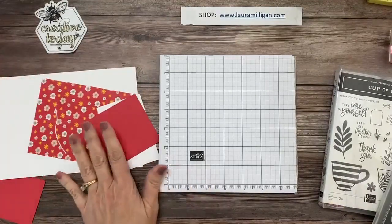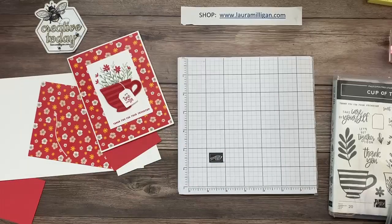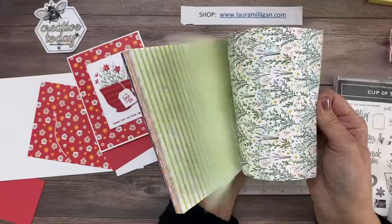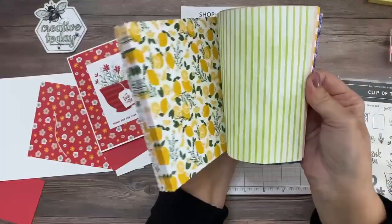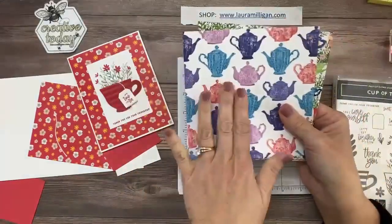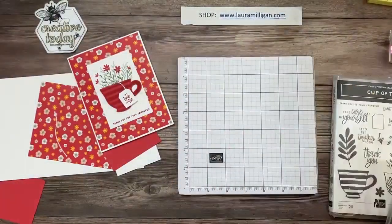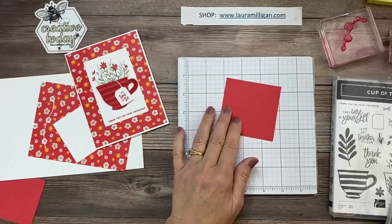I'm using just basic white. I know some of you said you'd like to see the card before I make it, so let me show you. I am using the tea designer paper — I'm not sure exactly what the name is, but I wanted to flip through so you could see these papers. There are cute patterns, florals, lemons, and then things like tea cups and teapots. Some more bold images on the A side and smaller cute patterns on the B side of the paper.